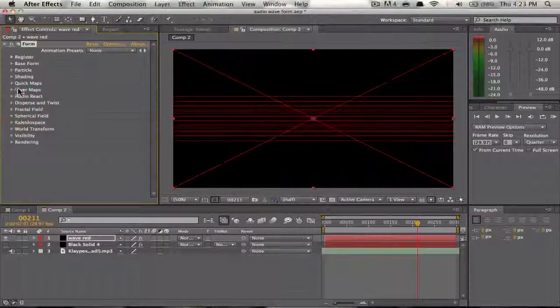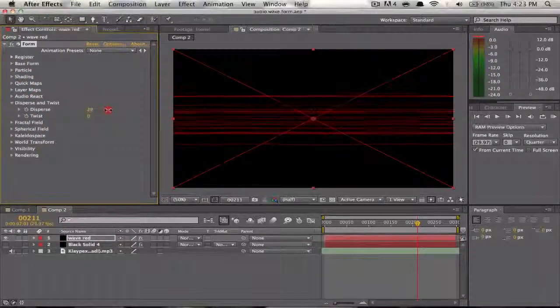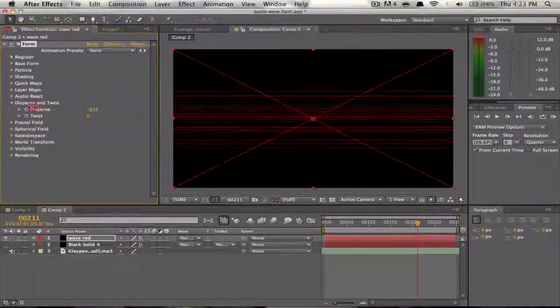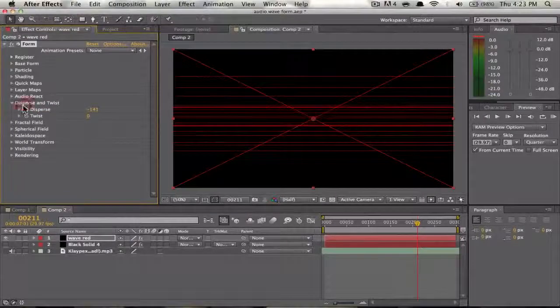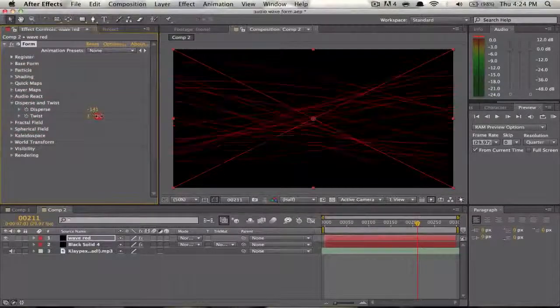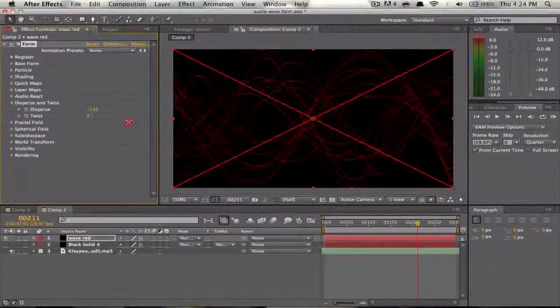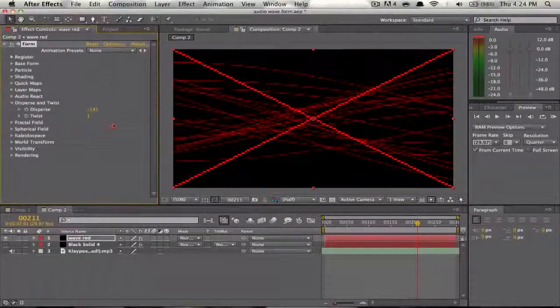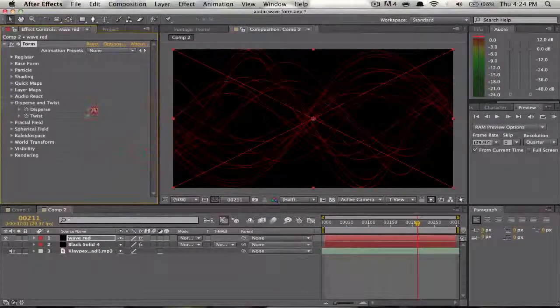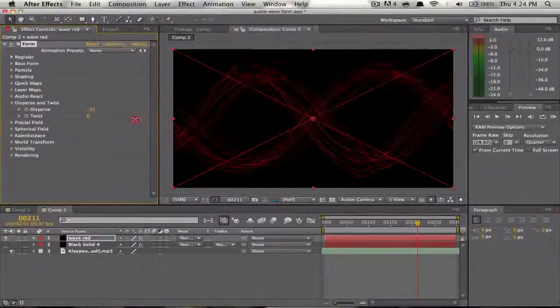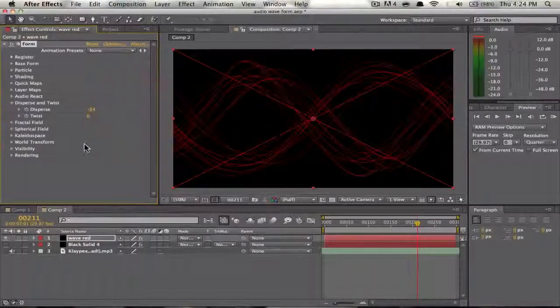And then let's close this and then come down to disperse and twist. This is how you get it to twist, and this is what you want the twist for. Disperse, you can do this. I did this in mine. This is going to be a pretty big waveform right here, but I'll do it for you anyways. Now twist, you can see what it's doing there, twisting it. I want a pretty good twist. I'll bring the disperse back a little bit. Okay, there's your twist.